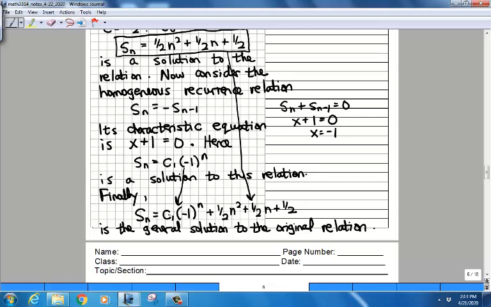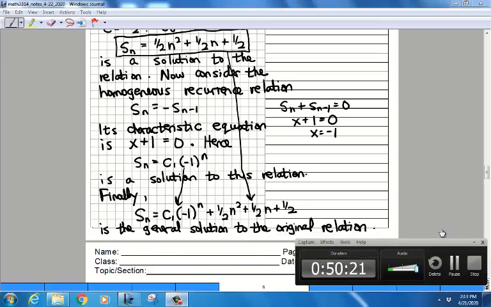And again, how do you find this constant C1? You have to use the initial conditions if you're given any. I don't know if we were given any initial conditions in this problem, though, so we don't have to bother figuring out what C1 is equal to. Okay, so there's at least one method that sometimes works for solving non-homogeneous recurrence relations. Let me pause here for a moment, and then I'll come back in just a second.